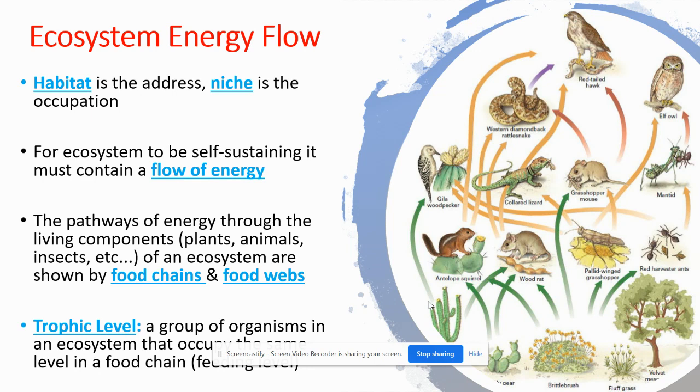We're now going to transition into talking about how energy flows through an ecosystem. For an ecosystem to be self-sustaining, in other words, if you took the humans out of it, I mean, even with humans, but let's just say for simplicity's sake, we're taking humans out, for that ecosystem to keep going and not die off, we have to have some flow of energy. So we'll be talking about food chains, food webs, the difference between those, and trophic levels, so the different feeding levels on that food pyramid, of where those animals fall and how that all has to be balanced.